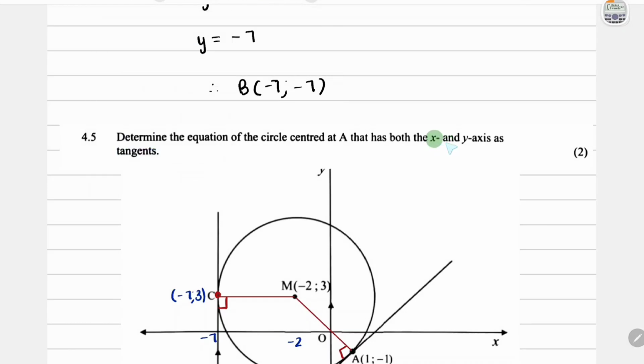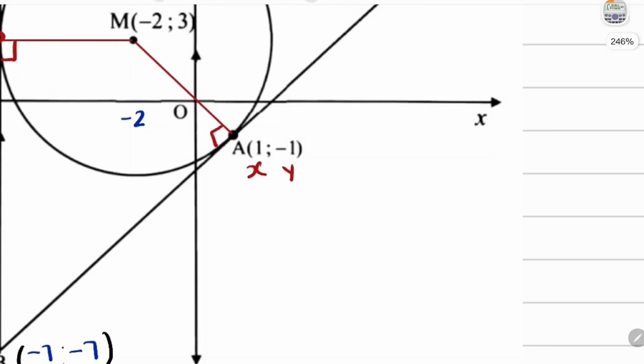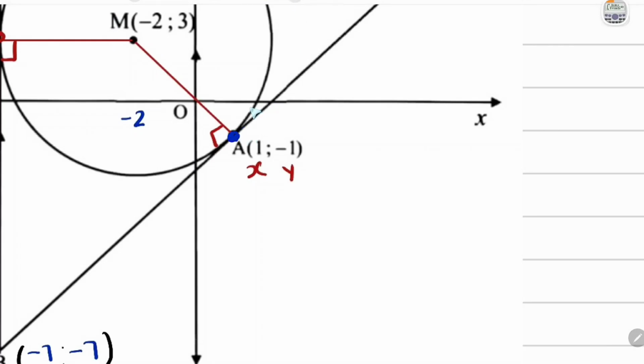We just have to think about it like this. So we have x and y axis being tangents. You see, the minute something is a tangent to a circle, it means that the circle is going to have contact with it, right? If you know that this is the center and the tangent is going to have contact with the x and the y axis, then it means your circle kind of just looks something like this, right? And then it's just perfectly touching the x and y axis. And then the center is there. Okay, so something like that. So we have to determine the equation of this circle centered like that.